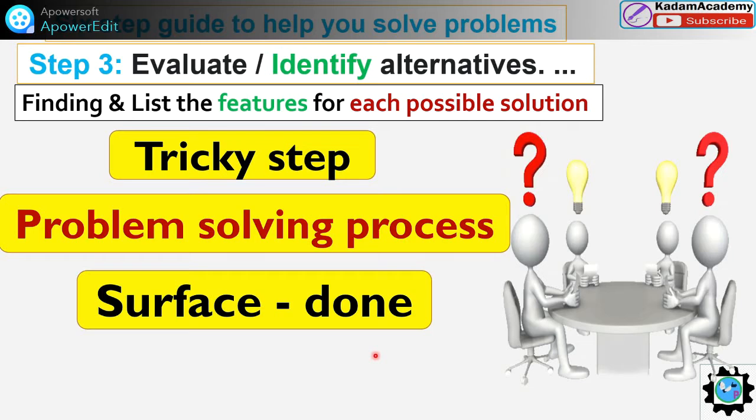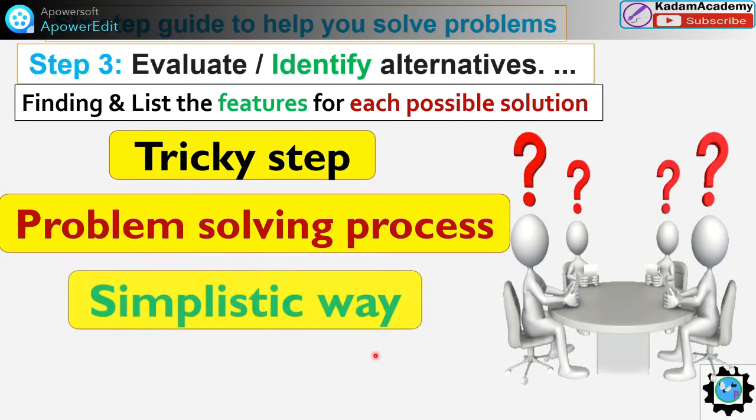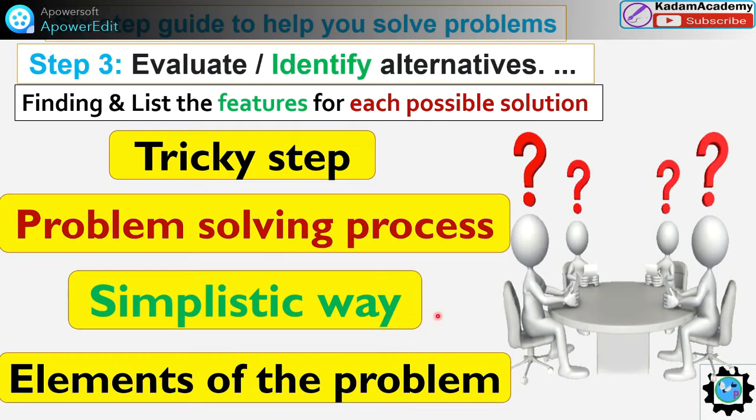Students should not look for simplistic ways to address the elements of the problem. They should be most effective. So what are the elements of the problem? We have to address each and every problem in the most effective ways and turn them into opportunities to make a strong story.